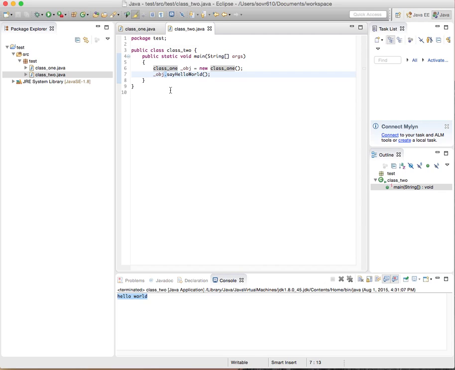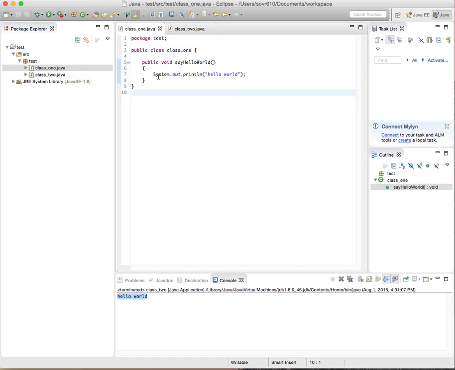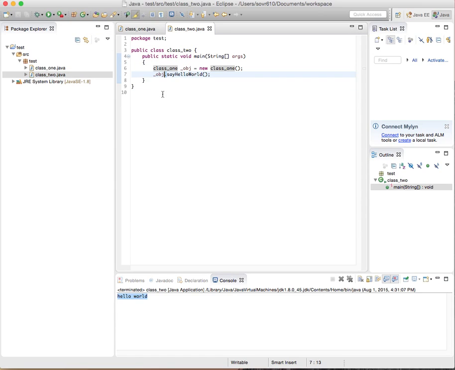Well, technically I created the method say hello world with parentheses and void, meaning there are no parameters to input, you don't have to worry about putting anything in there. And you don't have to worry about anything getting returned because you're just simply saying hello world in the console. So that's basically a basic understanding of how a Java program works.